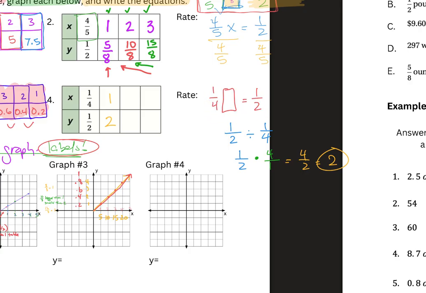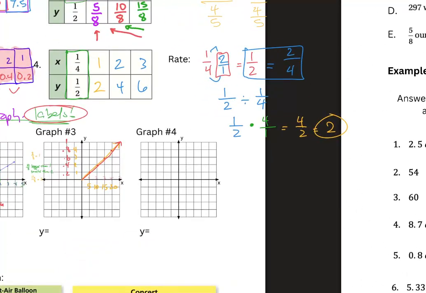You don't believe me? Watch. 1/4 times 2/1. You would get 1 times 2, which is 2, and 4 times 1, which is 4. And 1/2 equals 2/4. So here's where this one is so nice. This is just 2, 4, 3, 6. This one's so easy. It starts on an ugly note and you think, oh gosh, this is going to be terrible. But no, this is the easiest one of all of them. So 1, 2, 2, 4, 3, 6.